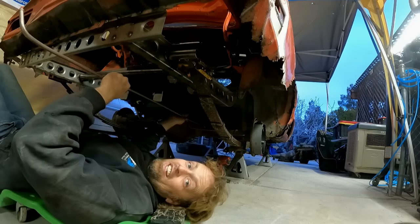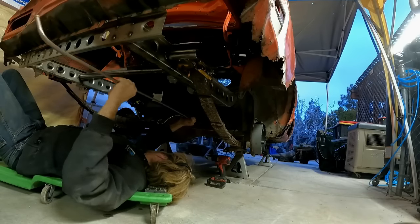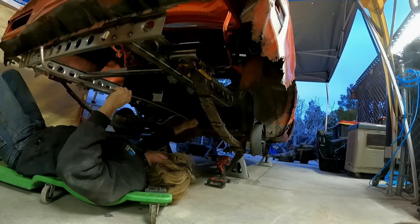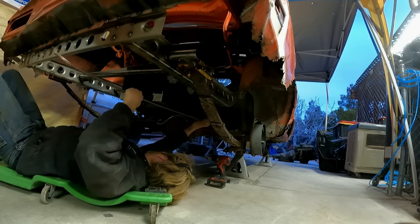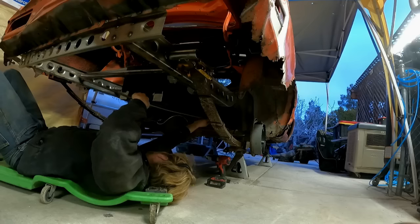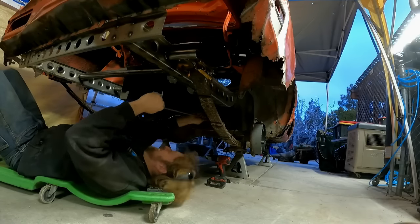If I'm good, I can snake it through the hole that the fuel line goes through from here. Let's see. Success.